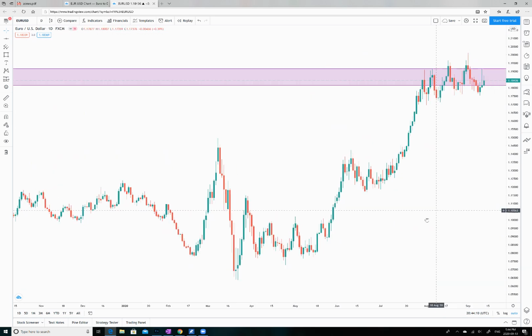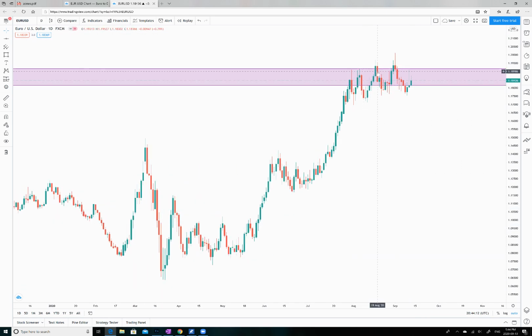We can go to our current area. This is the area we're looking at. We did have a little bit of slippage outside of that area, and that's totally fine. That's normal. No zone is ever going to be perfect, but this has been highly respected. So we can now use this and wait for a breakout, either a breakout above, a break and a retest, a break below, whatever you want to look for.